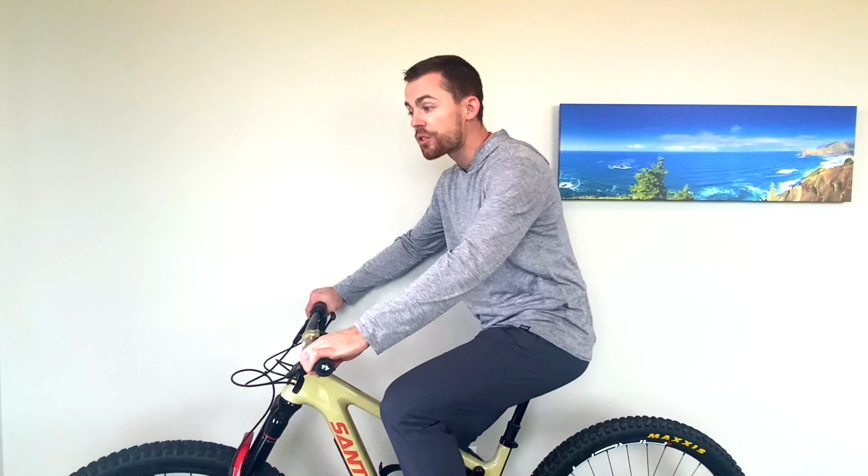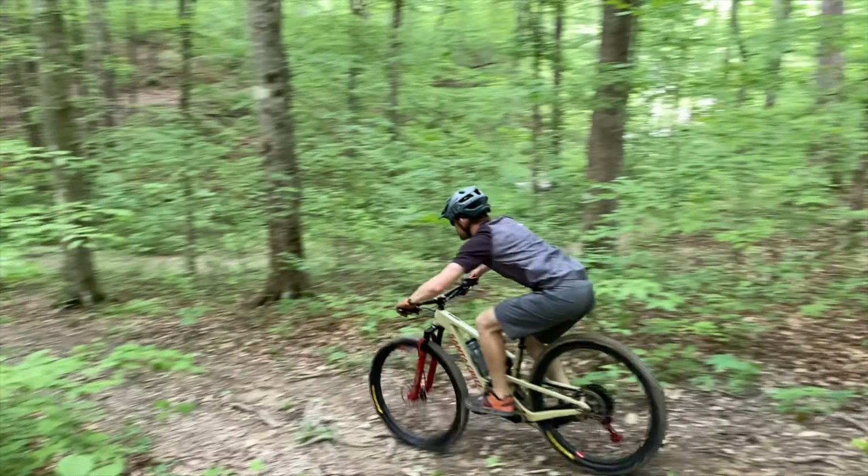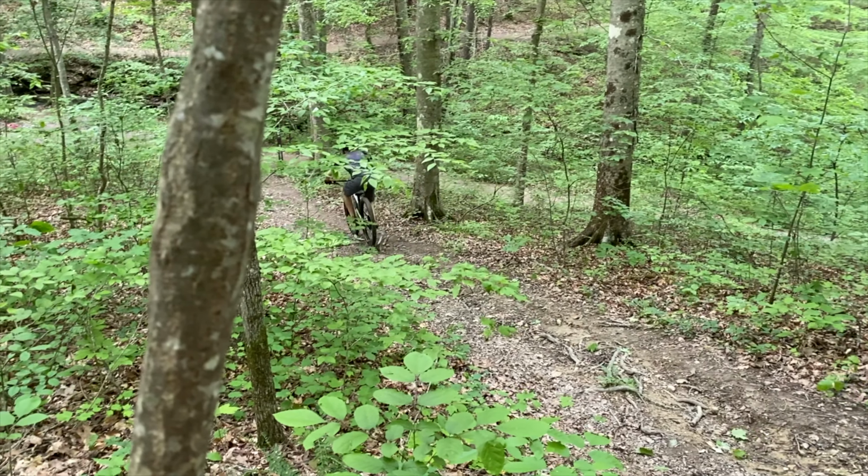So you want to think of your legs, basically from your ankles into your knees and into your hips, as a shock absorber that's built into your body, and it's a much more aggressive riding position. If you're sitting a lot, try to learn to stand in the more rough sections of trail, especially if you're going downhill or through rocky or rooty sections. That can allow your knees and your hips to absorb much of the shock.